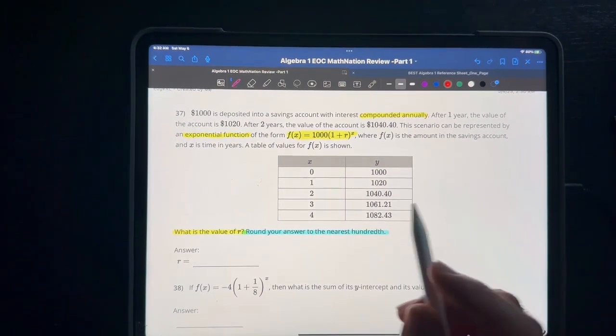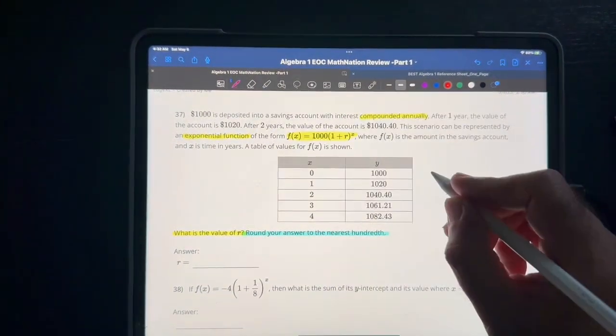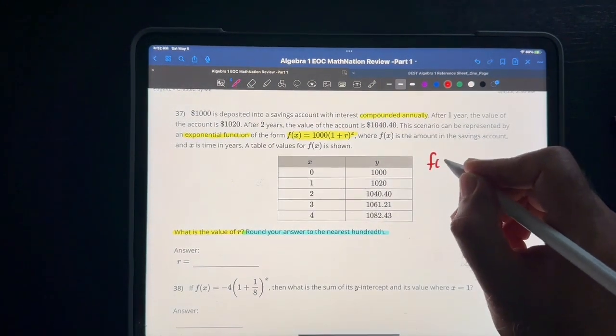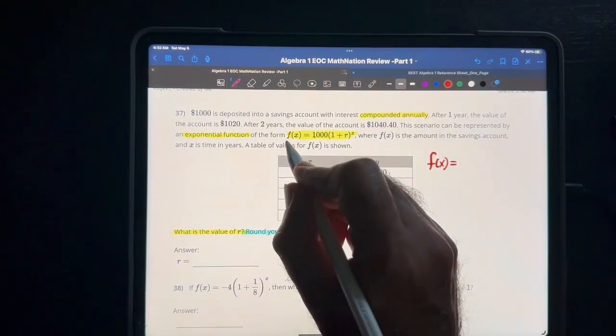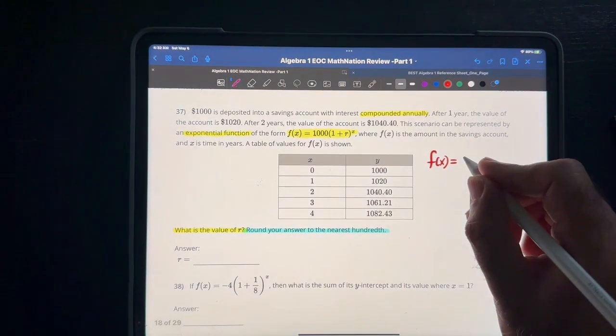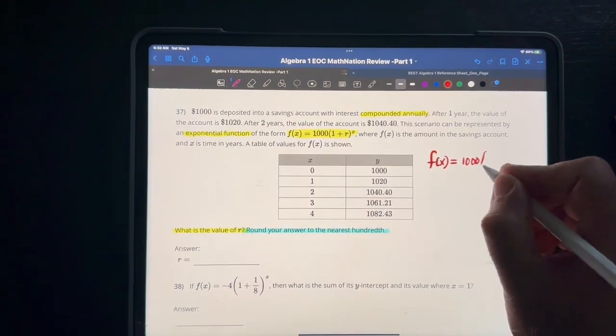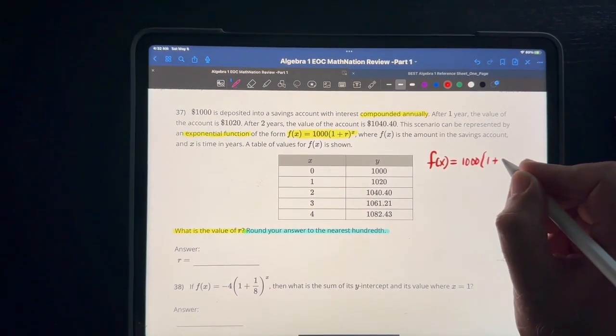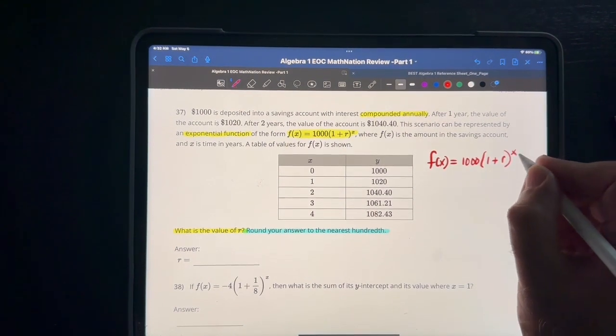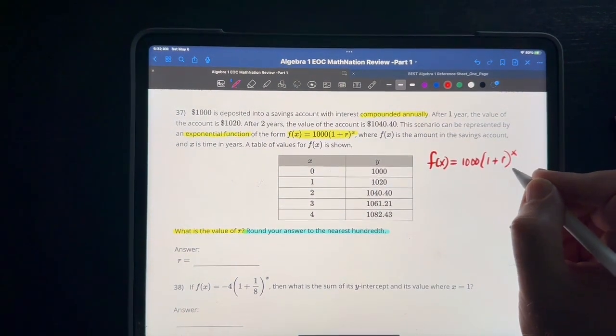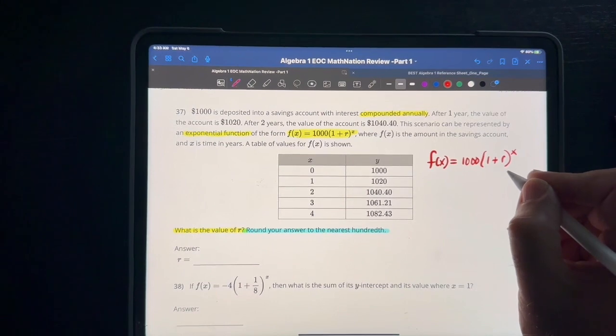Okay. So there's a couple ways you can do this. Let's write down the function. Always write it down. If you don't know how to start the problem, just write down the function. Write it down, and then take a good look and see what's happening. We have to solve for R. All right. We have to solve for R.